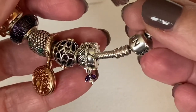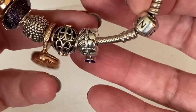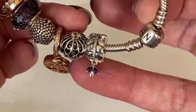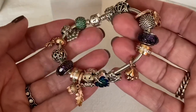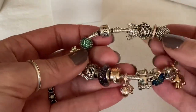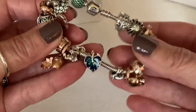To finish it off, I added the Grains of Energy clip. I only have one of this clip, but if you know my collection, you know I love the whole grains theme Pandora did — I just fell for it hard because of the details. It does look really good on this bracelet. So this is my autumn bracelet — a design in progress — but I really like where it's coming together. I'm hoping to find a Pandora Rose clasp, which I think would really add to it. My two Black Friday charms for this bracelet were the purple and green leaf and the cute mushroom.